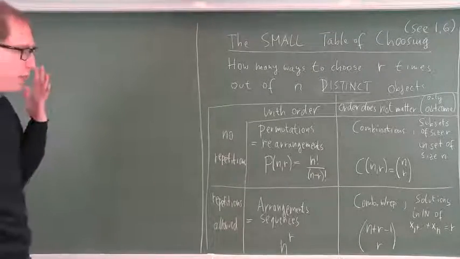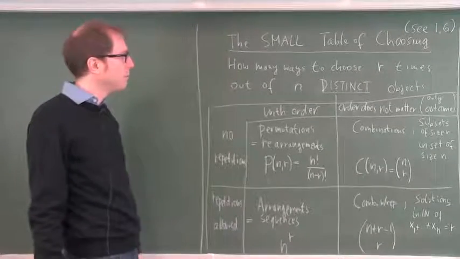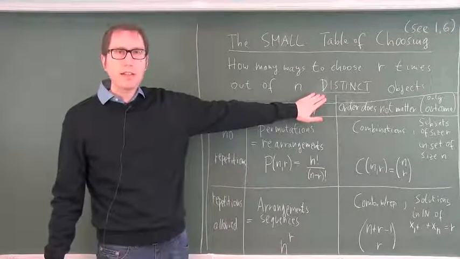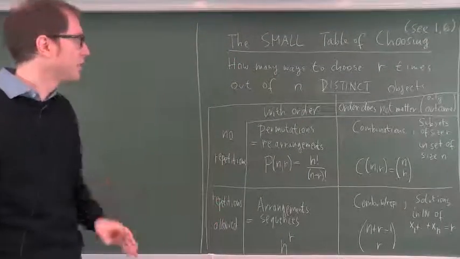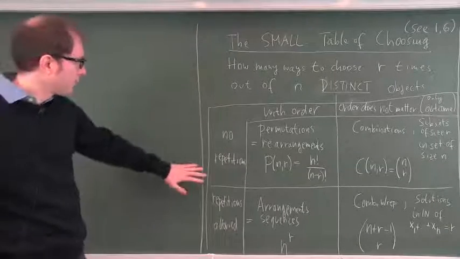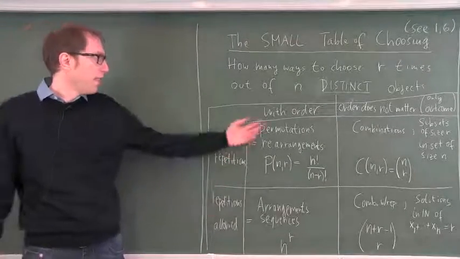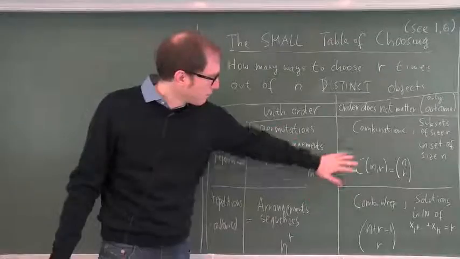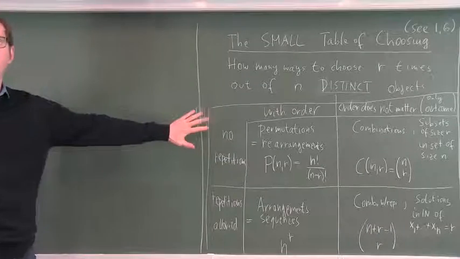So whenever you ask how many ways there are, you have to make very precise what you really mean by this. And so the first important thing here, and I wrote it very clearly, is that these are distinct objects. So these are numbered objects, or these are people, so clearly distinguishable. So this is the important thing here. And so now we have different choices. We can do it without repetition, with repetition. Maybe the order is very important, or maybe the order doesn't matter at all. And so we see all these numbers, all these formulas here, and these notions. And so this is like a summary of what's going on in the section.